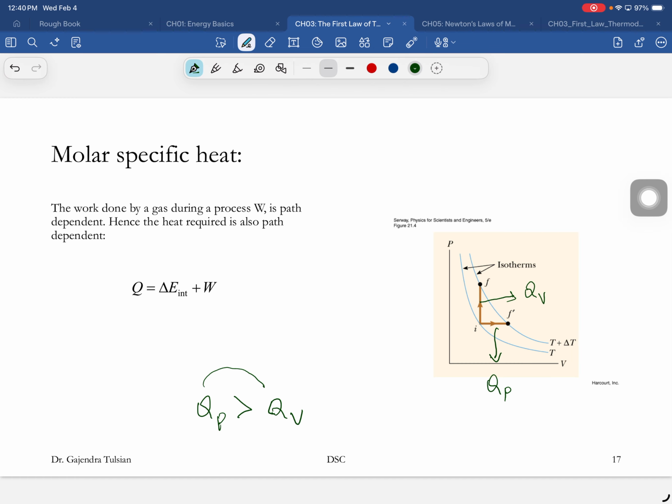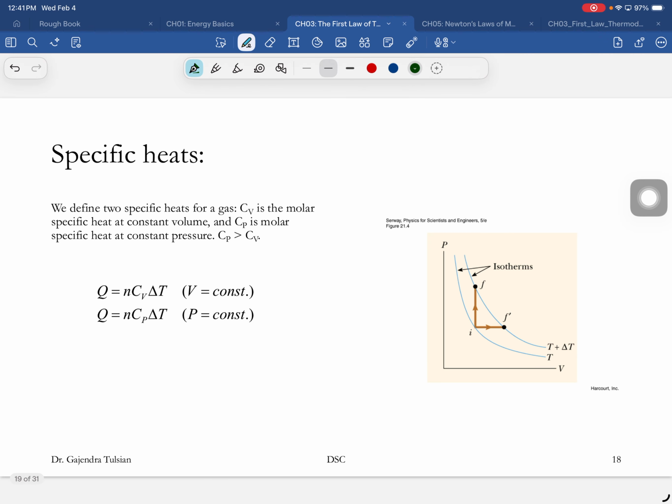And of course, are those the only two paths of raising the temperature from here to there? There's an infinite number of paths, okay? So, you know, for every path, the heat added is different. All right, so there's an infinite number of paths, ways of going from this temperature to that temperature, but we'll only consider these two paths, this path and that path, okay?